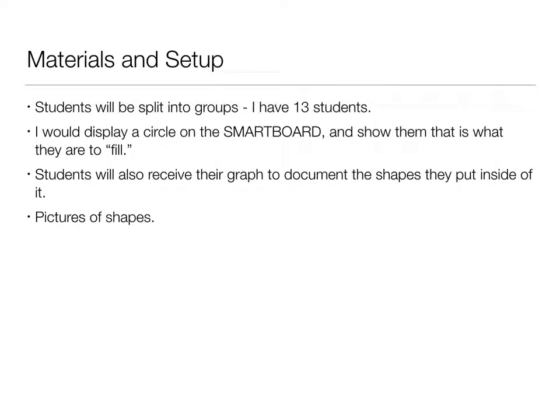Materials and setup. I have 13 students, so I will split them into groups. One group will probably have one more student than the rest. I will display a circle on the smartboard and show that that is what they're trying to fill, so they have a visual. Students will receive a graph on a piece of paper so that they can document the shapes they put inside of it, and then I'll also display pictures of shapes.